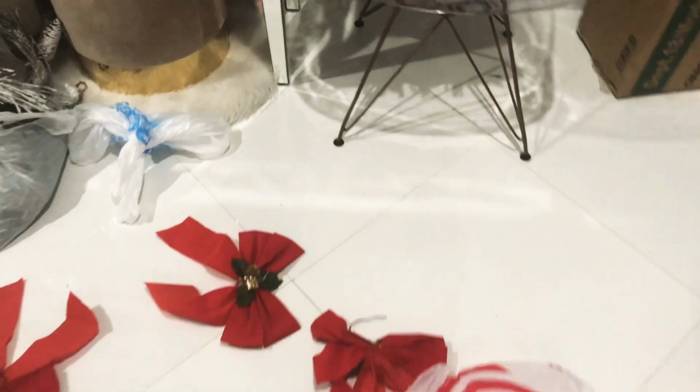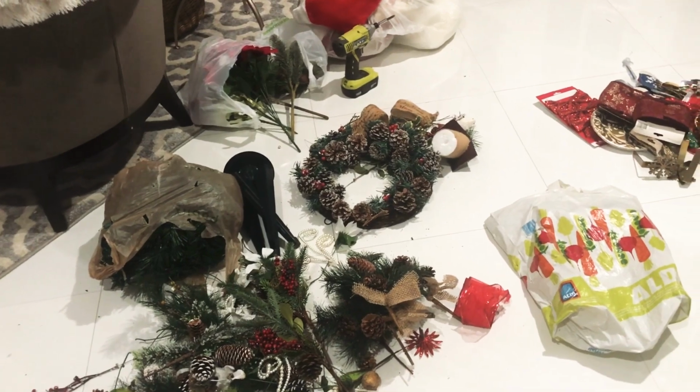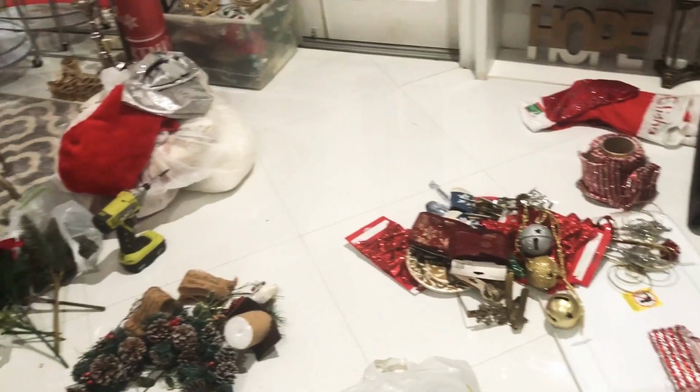I don't like giving stuff to Goodwill. The reason why I don't like giving stuff to Goodwill is because I hate the fact that they turn around and try to sell some of these things for so much money, and then half the time your stuff is going to garbage anyways. But anyway, that's another story for another time.